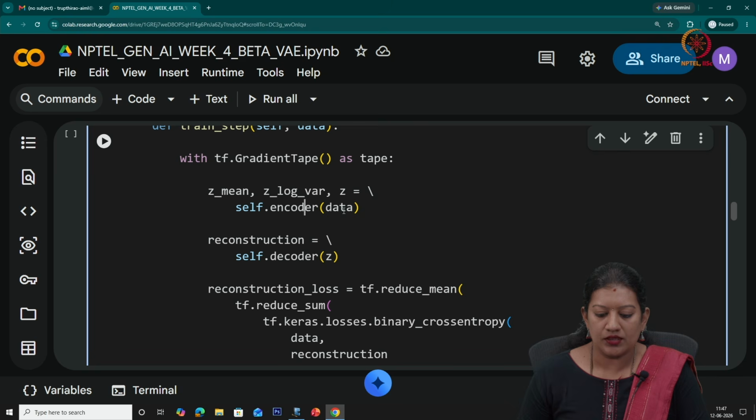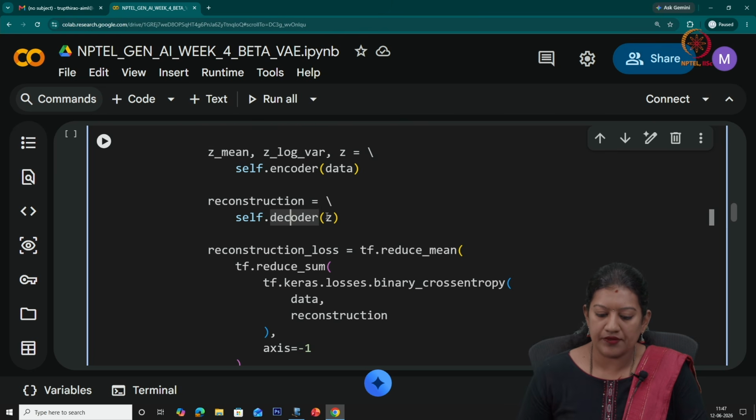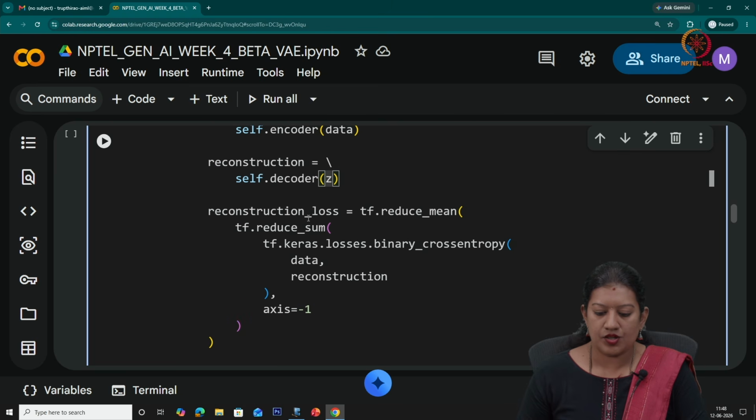To the encoder, what data we take is the latent space vector, that is Z, which is dependent on the mean and the standard deviation or the variance of the data. And to the decoder, the input that goes is the latent space vector Z. Reconstruction loss will be equal to the binary cross entropy loss.